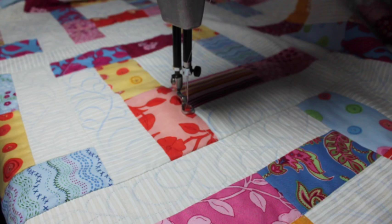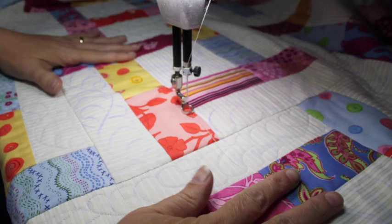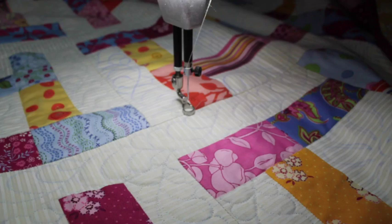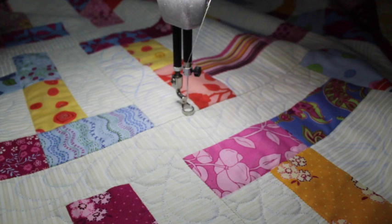Okay, moving on to the quilting now. I'm going to use my Sweet 16. I like to use a couple of different speeds when I'm quilting, and on the Sweet 16 you can set different speeds up, so that if you prefer a slower speed, you can set the Sweet 16 up to that slow speed, or if you like different speeds for different jobs, you can also change the speeds very quickly by just pressing one button.